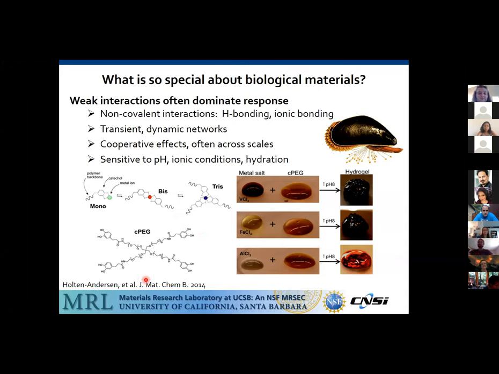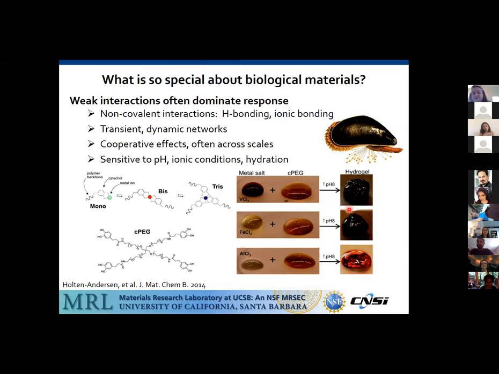Here is a polymer system from Niels Holten-Andersen's group — he's at MIT now. The polymer forms through the ability of metal ions to bond onto a structure called a catechol, which is actually mussel-inspired. You can form either a two-way crosslink — a bis crosslink — or a three-way crosslink — a tris crosslink — and this is pH-dependent. Depending upon the pH, you can mix together these polymers plus metal salts and create solid hydrogels whose properties are dictated by the underlying chemistries of these dynamic bonds. That dynamicity is a really interesting way to program material behavior.